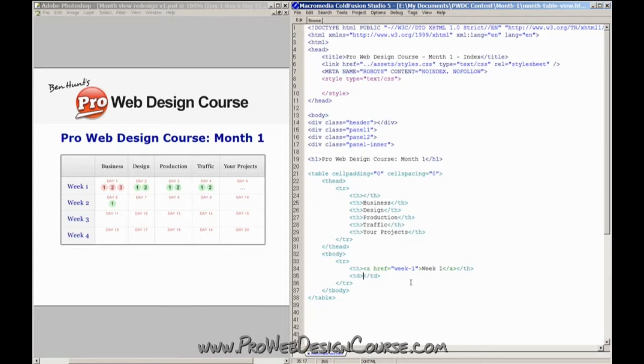Now anything that goes in a series, where everything in the series is a sibling, is related to the other ones, should really be in a list. I could just put these in as three anchors, and that would probably work. But I'm going to try and do it properly, and I'm going to put these in a list. So the question now is, what kind of list should I use?